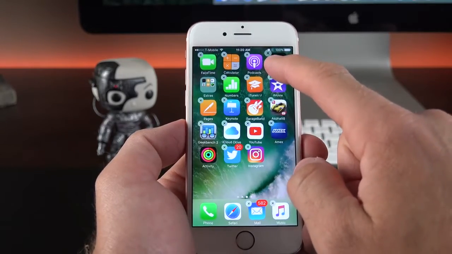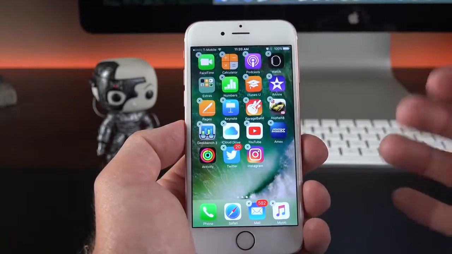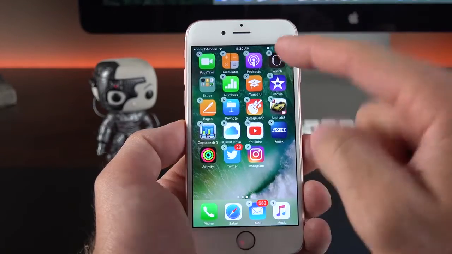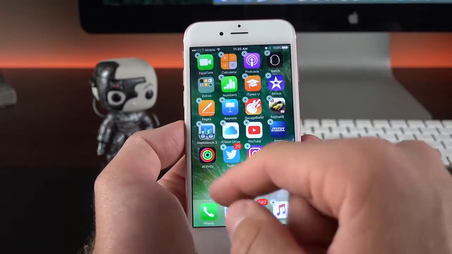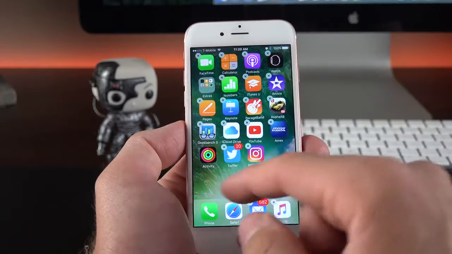and that's the ability to finally delete apps. So you can finally delete Apple's own apps, some of the system apps like the Watch app, which is great because not everybody has an Apple Watch, so why should every iPhone have the app? You can also delete FaceTime, all of the iLife and iWork apps as well.